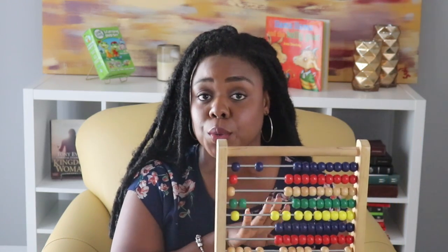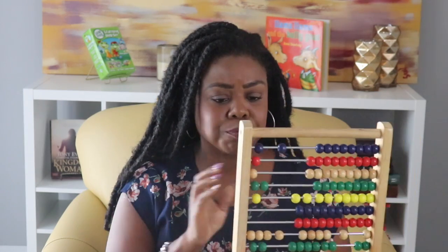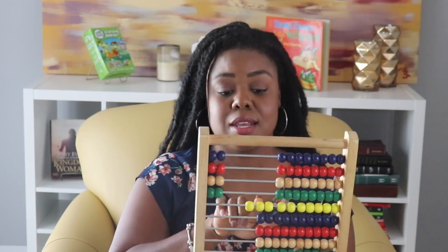I use this for my four-year-old to teach him how to skip count. Teaching him how to count — he already got that part — but I'm teaching him how to skip count because I want to teach him how to multiply soon. So if he knows the concept of skip counting, he can multiply. So all he will do is: let's count by two — 2, 4, 6, 8, 10 — and so on. Or if we're doing math and we're trying to add three and we add three more, how much is that? He can see the visual right on here. And with the counters it's a little bit messy and takes a little longer. This one is a quicker way to do it.